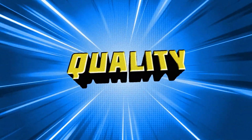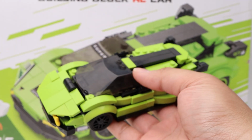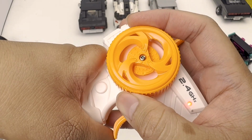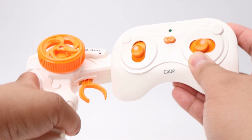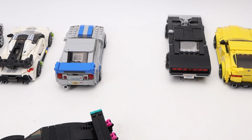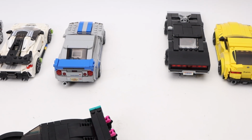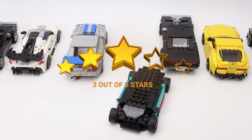Quality. The looks of the set met the expectations I have based on the pictures on the box. They are the perfect size for displaying and playing on your desk. This remote looks cheap, and that's because it is cheap. It's a non-proportional controller that is only slightly more manageable than the CADA's remote buttons. The actual drive unit though is super bad. It gets stuck and can barely carry its own weight forward. Quality score of 3 out of 5 stars.